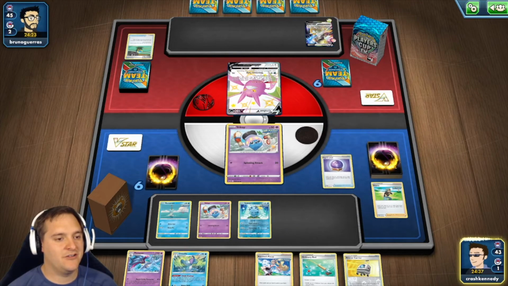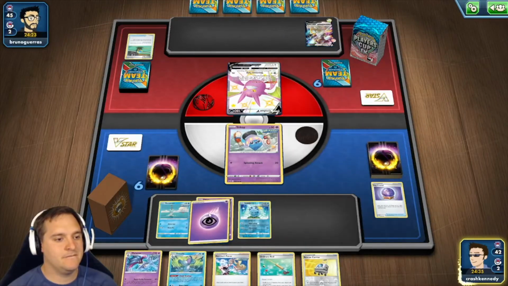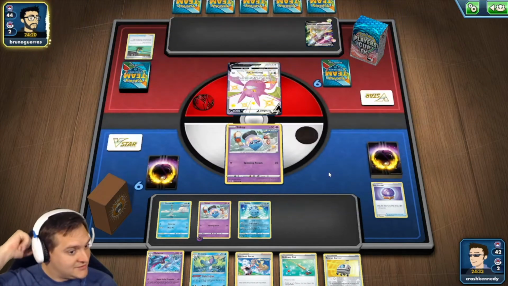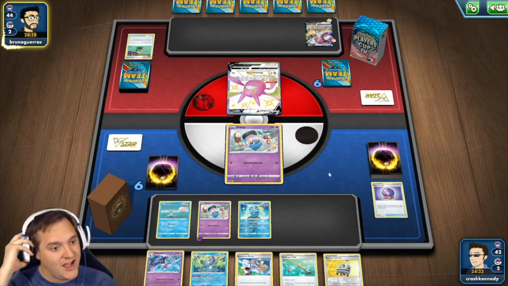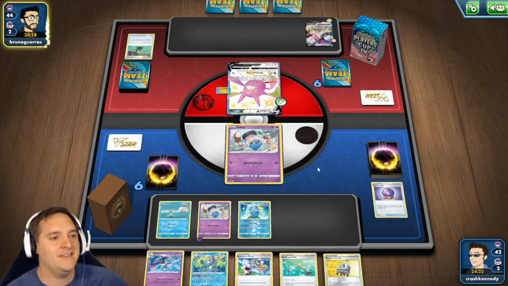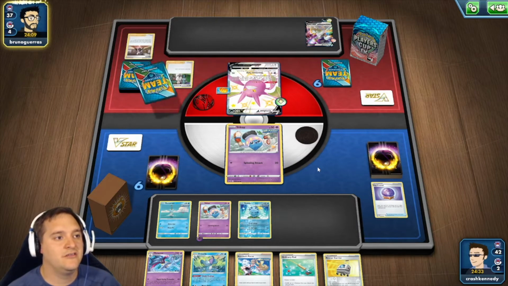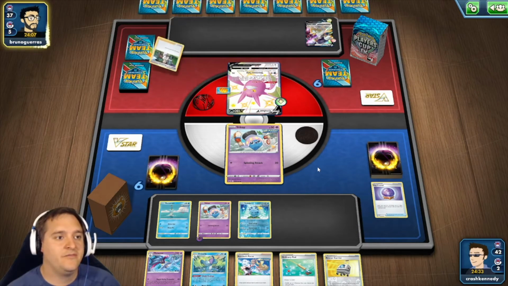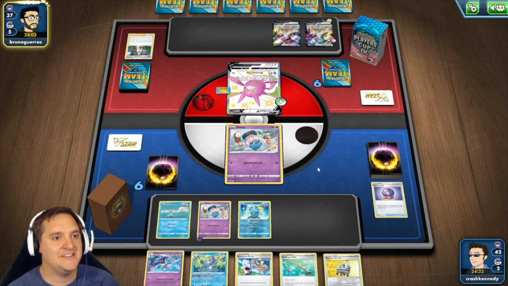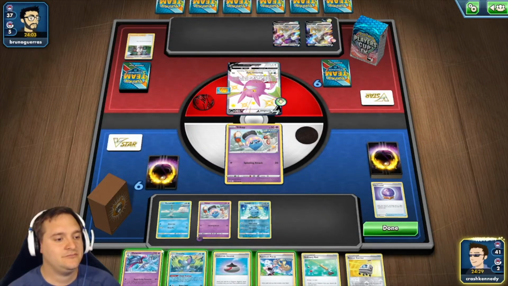I'm going to go ahead and Fog Crystal for an energy now. Place that and pass. Next turn we got Drizzile, Korrina's Focus, and Malamar. Big Charm on the Crobat. Do they not have a way? Research. Okay. I guess they just played it just in case they don't get their V-Star, but wow, they don't get their V-Star.